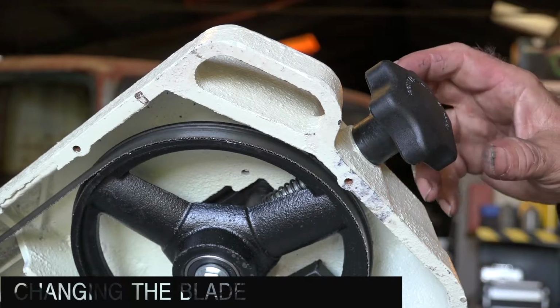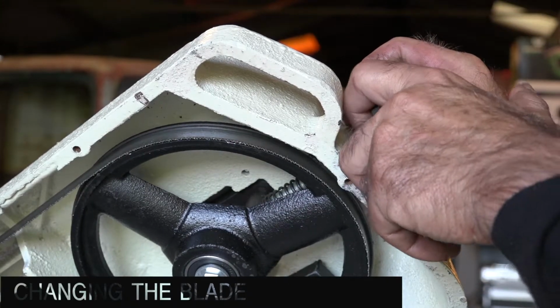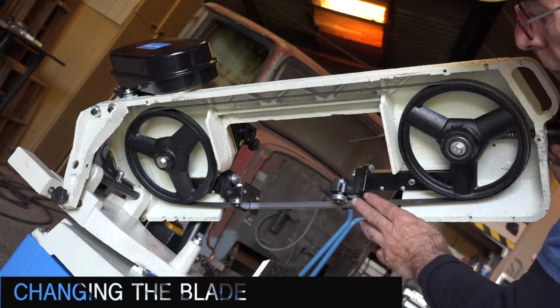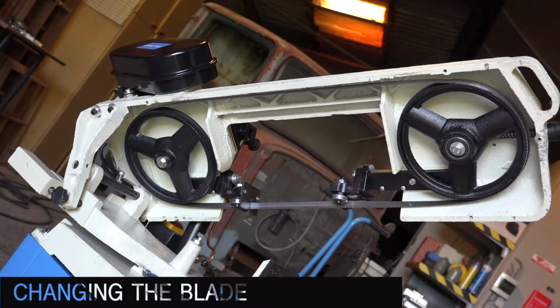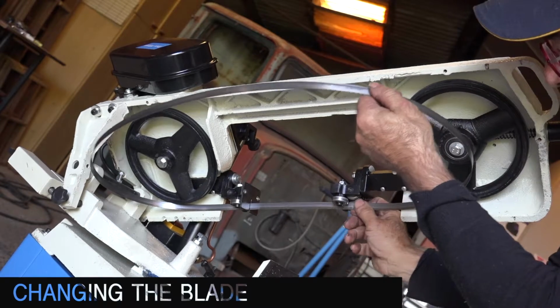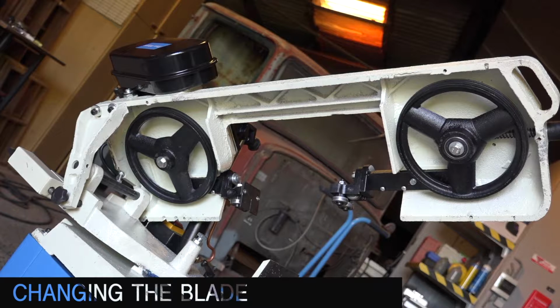The next thing is we're going to loosen up the blade tension on the tensioning knob by turning it counterclockwise. We will also remove the guards. We have removed the guards and now we can loosen up the tension, and in fact now the blade should just come off like so. This side on the rollers, you just play with it a bit and it will come off. That's how easy it is.